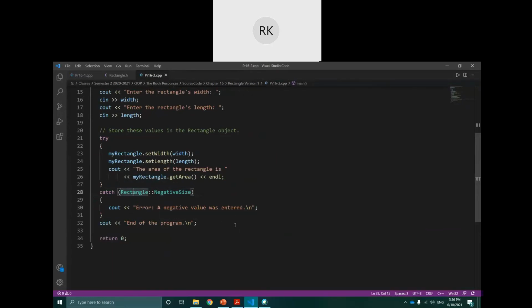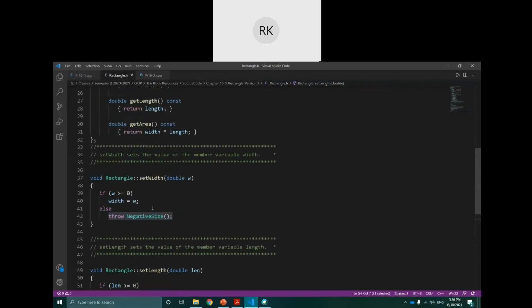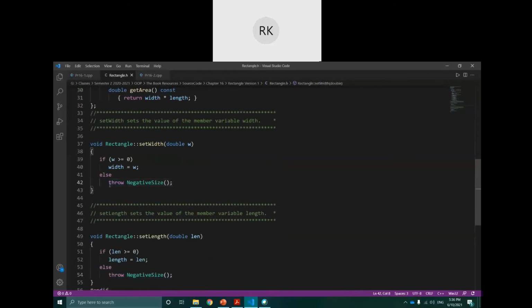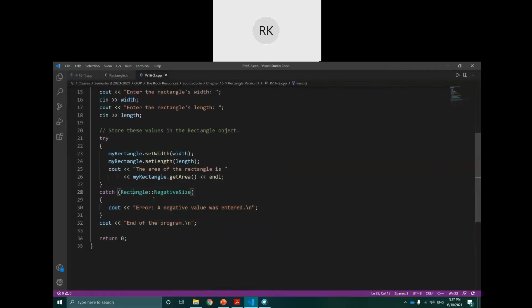In this case there is one catch block, but the throw possibilities are many. It may be possible here, and here also. At any place when this type of exception is thrown, this catch is responsible to handle it, and a proper message will be displayed. The calculation will not be applied.